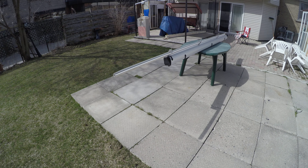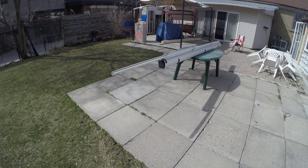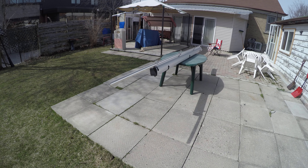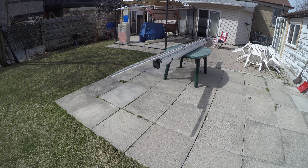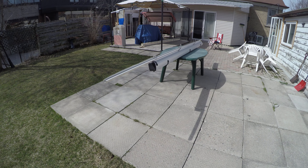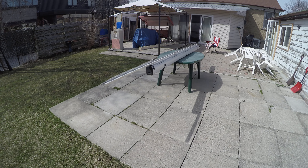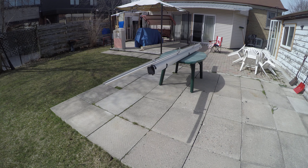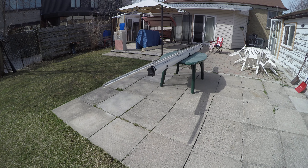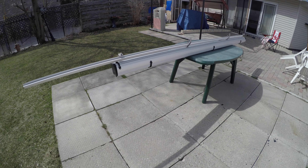Hello everybody, this is Yozo from the Yozo Tech Tracks YouTube channel. It's a nice day today; I came outside for a few minutes to work on the awning on the camper. This is going to be the first video of the actual camper and what we've done so far. This is a homemade camper — it used to be a pop-up camper trailer about 10-15 years ago, but all we used was the frame and built everything up from there.